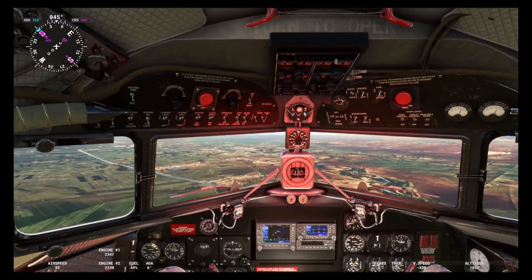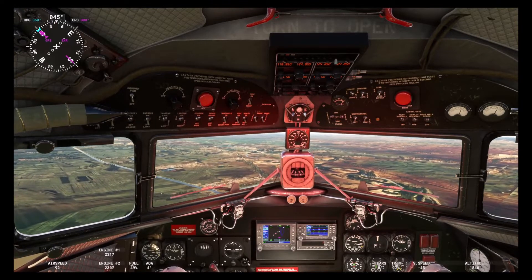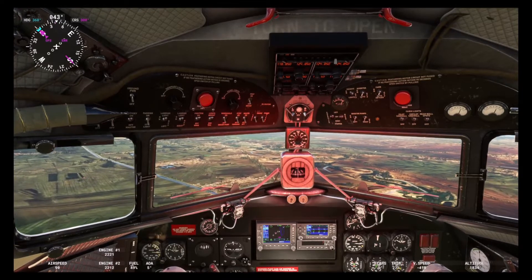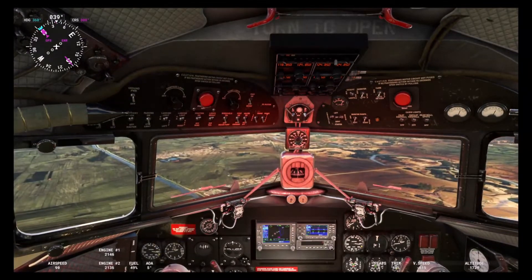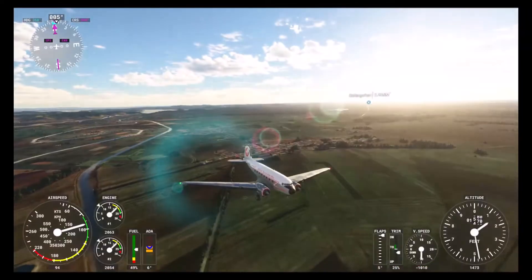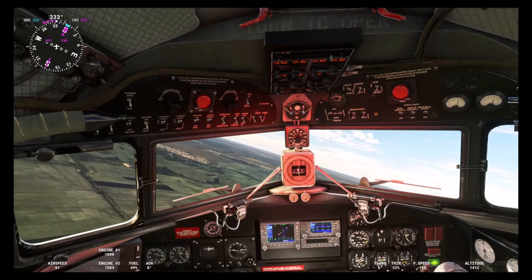I don't even know the elevation of the airport — which airport is it anyway? The runway is just fine, it's a long runway. We are turning to land — maybe it will be something very terrible, I don't know. At any moment it can stall; all bad things can happen.